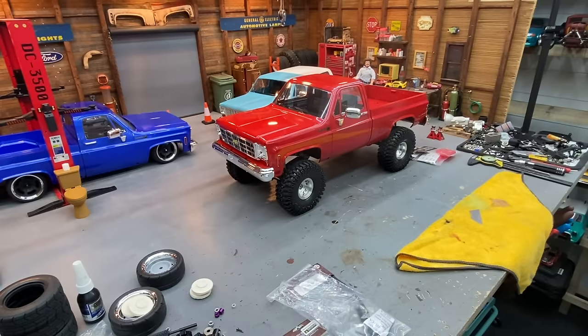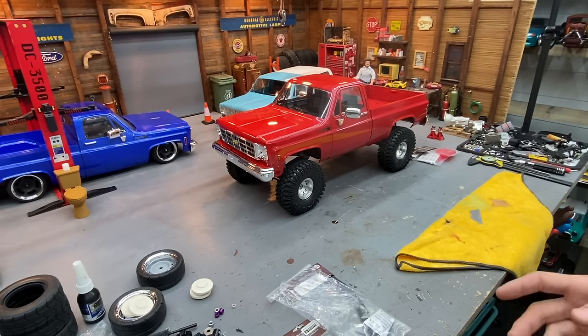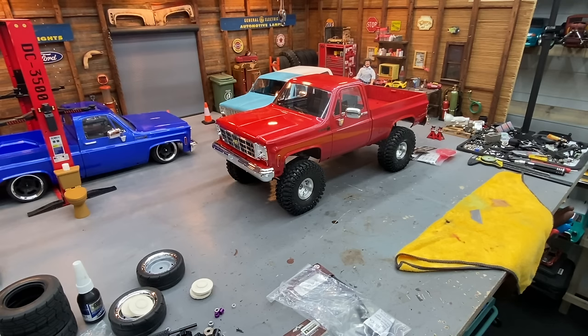These tires feel great. I think we're going to get this truck dirty. I've got my other new Scottsdale chassis done for the build off and I got to drive it the other day and it's a blast. And I think we're going to do just a regular shiny build and rock it like it is.